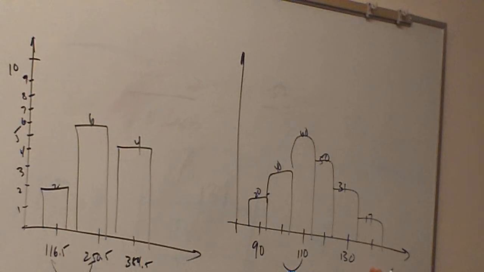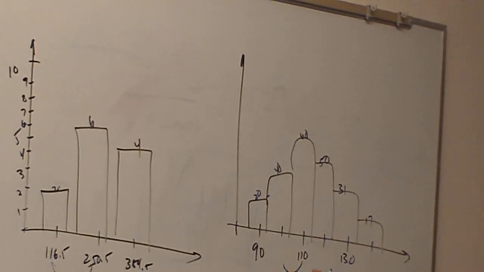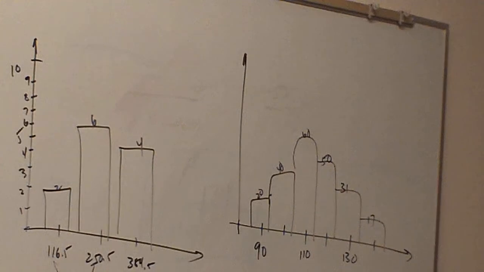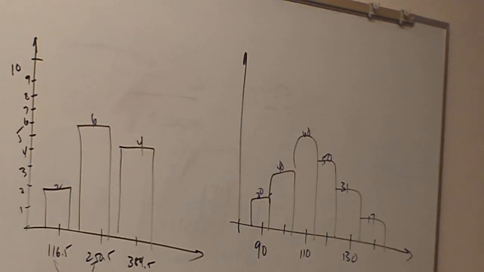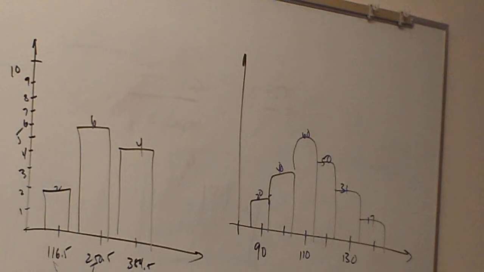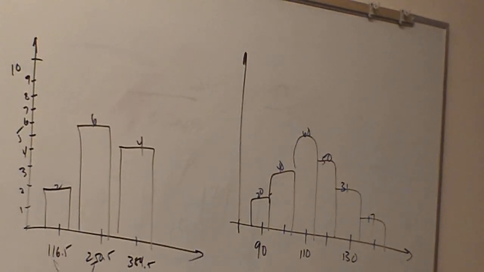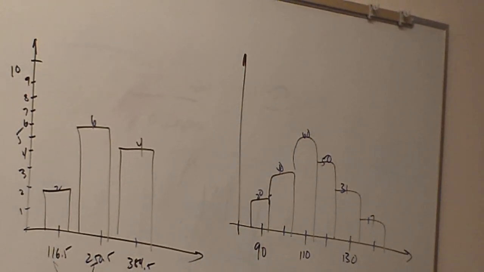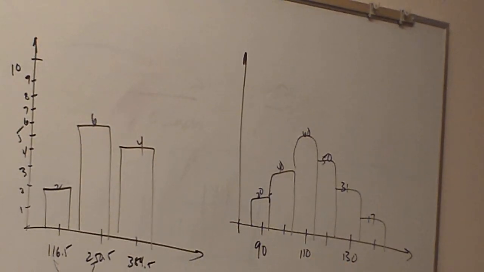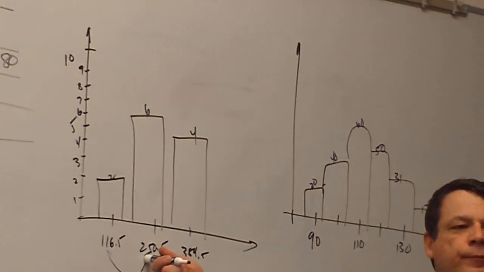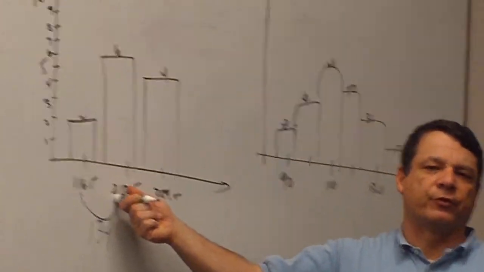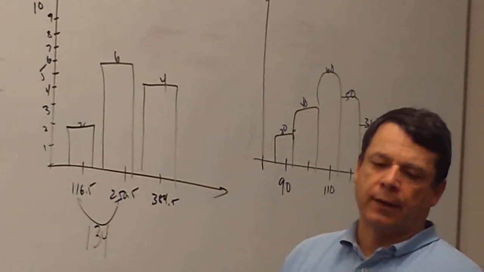Now remove those numbers. What would the class width now be? Same old graph, it's still 10, right? If you subtract 110 from 90, you get what? 20, but there's two classes in between there, so each one of them is 10. Everyone see that? What is the modal class for this one? 110. What's the modal class for this one? 250. Everyone see that? We'll find the modal class.